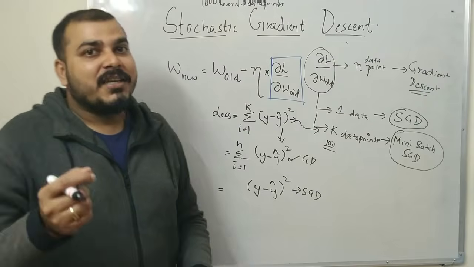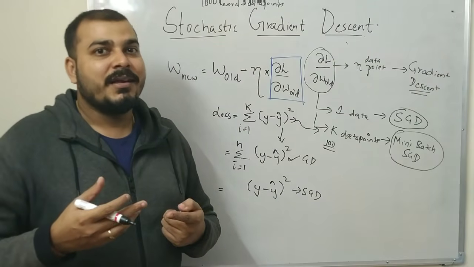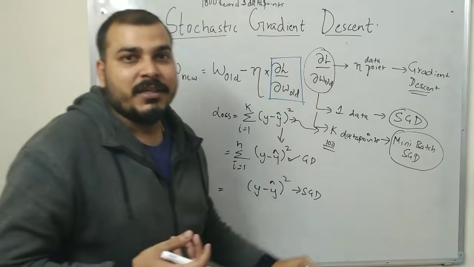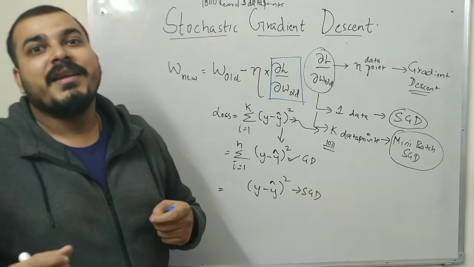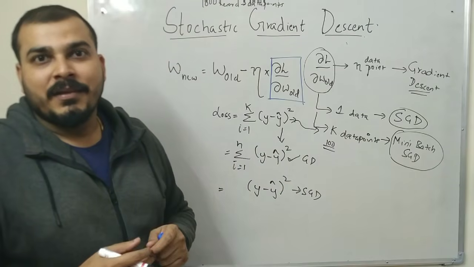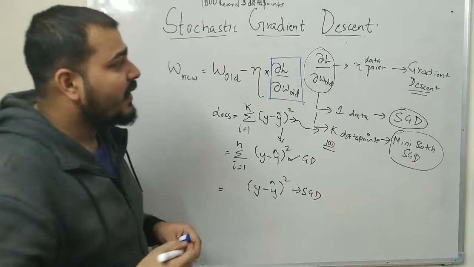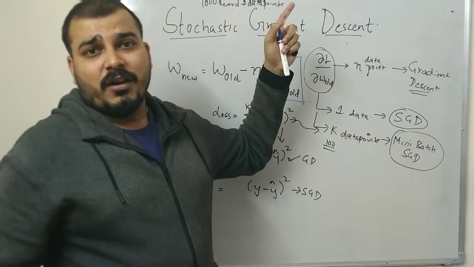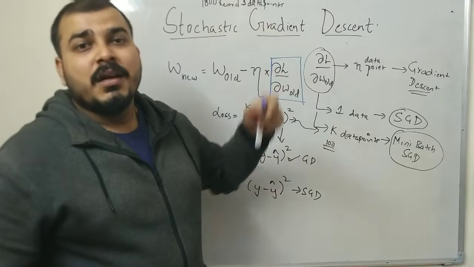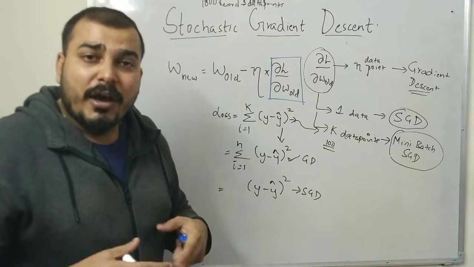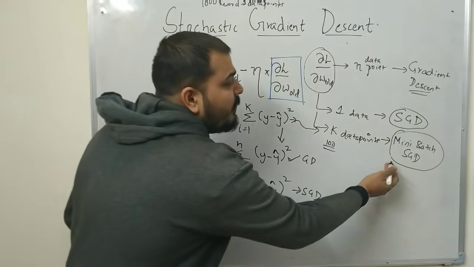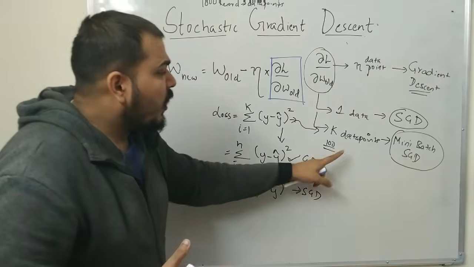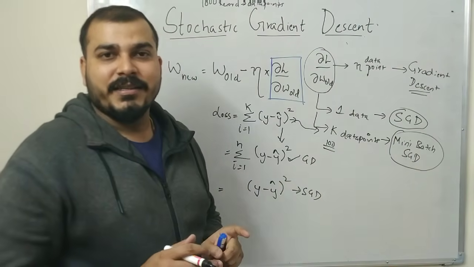In my practical application, when I show you how to solve this problem using Keras, I'll show you that we'll be specifying a batch size to specify how many data points I'll be using to update the weights. At that time you'll find the exact difference. But always remember that for gradient descent, there will be a huge number of records. Suppose in a data set you have a million records, so it becomes computationally expensive and will require a lot of resources. Whereas in the case of mini batch, based on this particular k value, your update will happen and it will require fewer resources when compared to gradient descent.